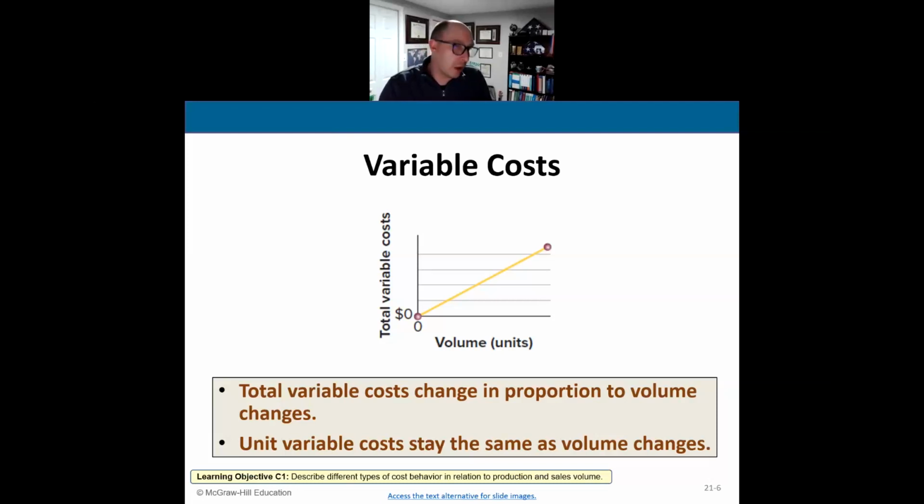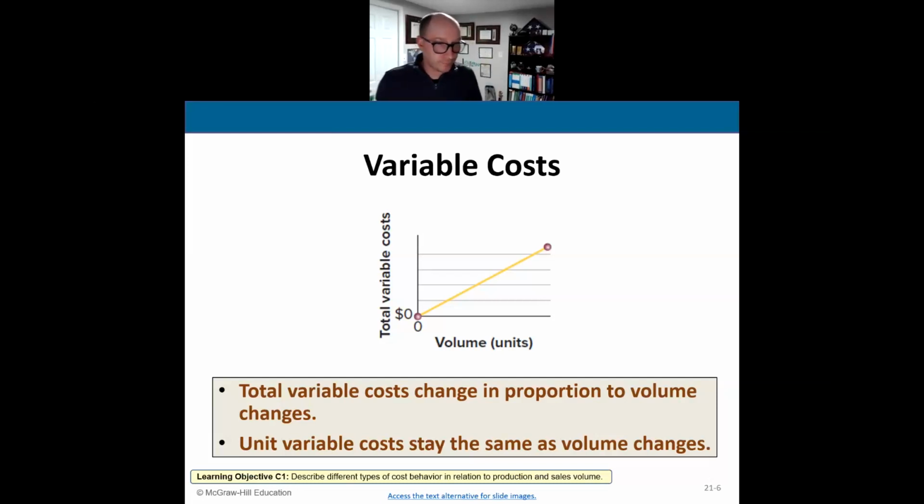Now, oftentimes the variable costs relate to the cost of making the product. The product itself is a variable cost. I've got direct materials, direct labor, factory overhead. Altogether, they make the total cost of making a product, right? And the more products I make, the higher my total cost is going to be. So the more I make of the product, the higher the cost. An example of variable cost would be the product itself.